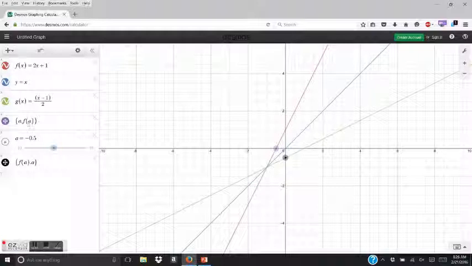Now, if you also toss on a few extra points, you'll notice that for some random a, this one is on our original function, this one is on our other function. So going back and forth, they keep track with each other. So hopefully that helps you understand what's going on with inverses.